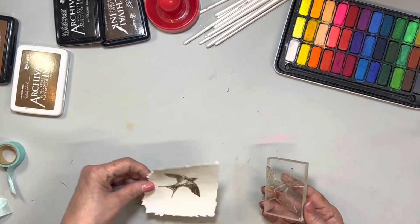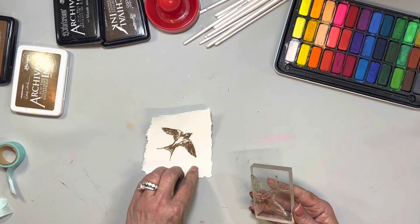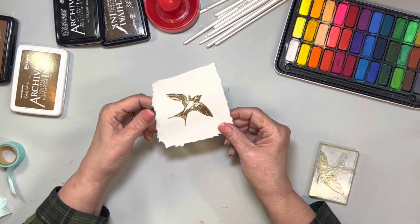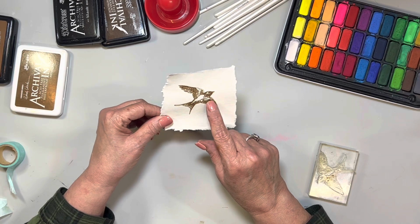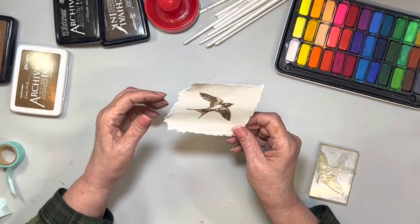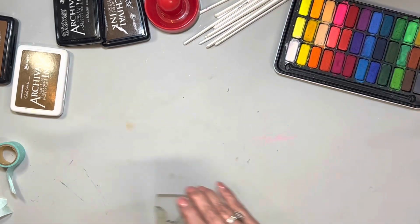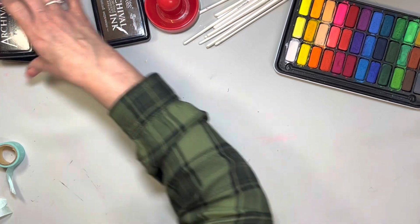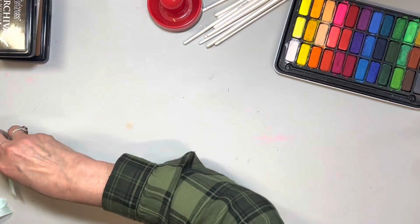Oh, yeah. Okay. Well, this is a great stamp, and for $1.25, it's a fantastic stamp. But because it has so much dark area in here, it may not work very good. But I'm going to try it. We'll try it. Okay. So let's go ahead and start doing what we're going to do.